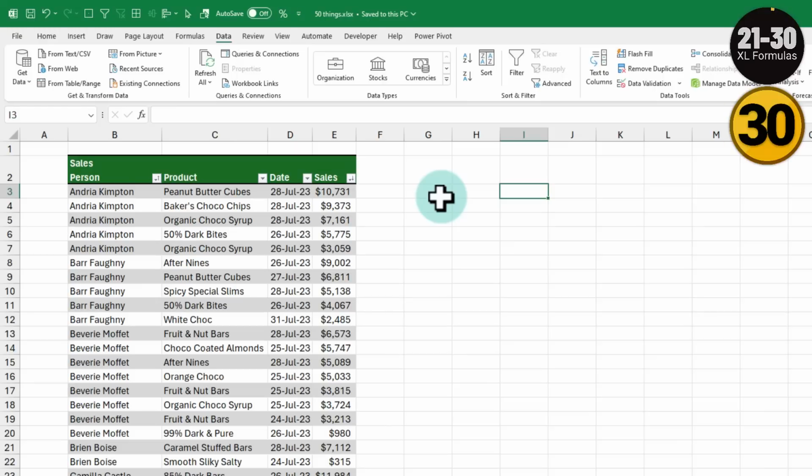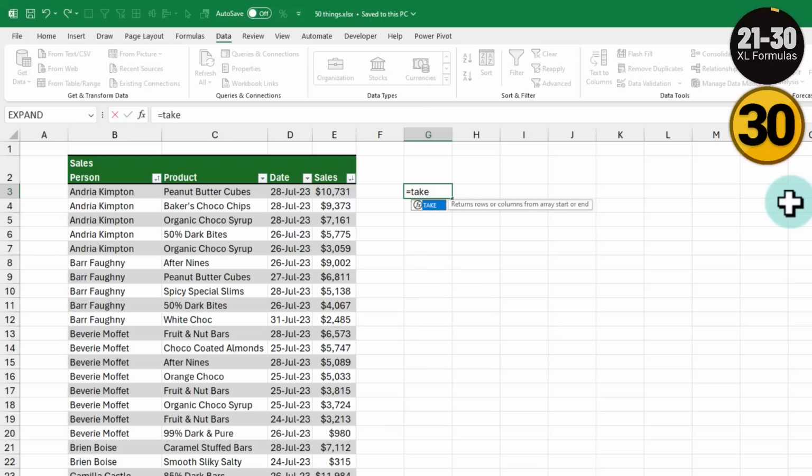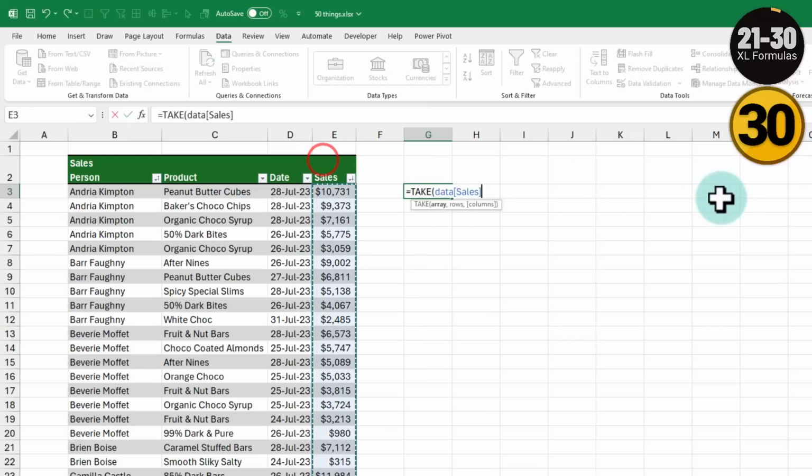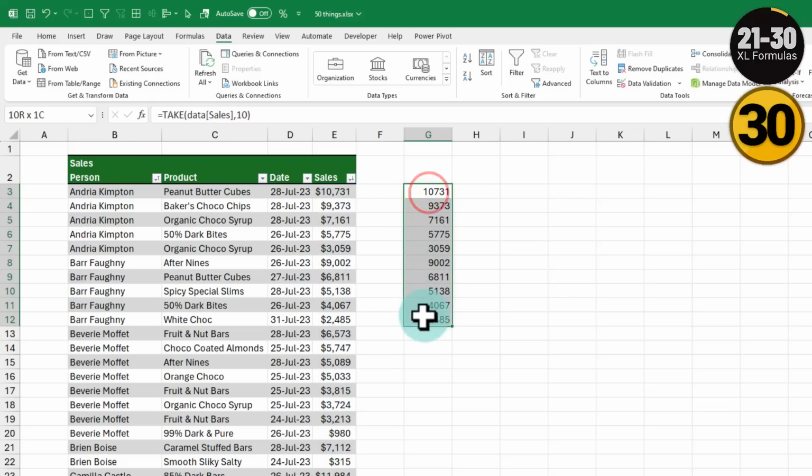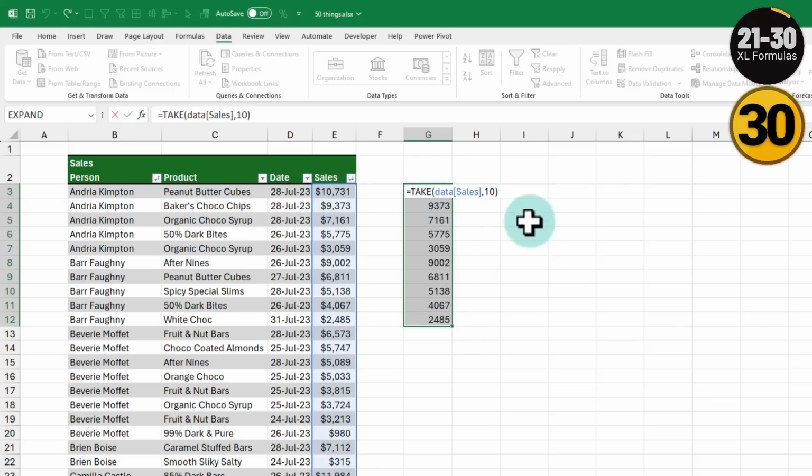These next 10 things are about formulas in Excel. Do you know that Excel formulas can now return more than one value? That's right. For example, there is a new function in Excel called take. It will take a list or a table of values. So here I'm asking take data sales column and then give me the top 10 values, the first 10 rows of data. And when you hit enter, because there are 10 values, Excel is going to return all the 10 in one go. This behavior is called formula spilling, and we can use that to build some really cool and amazing calculations in Excel. I got other videos on the channel that talk more about this.